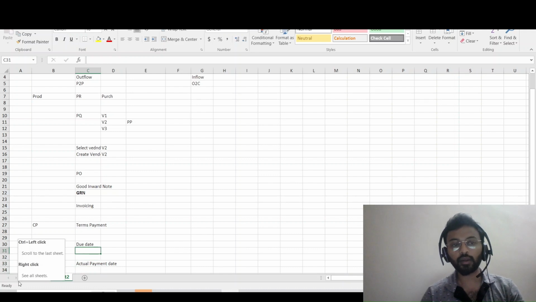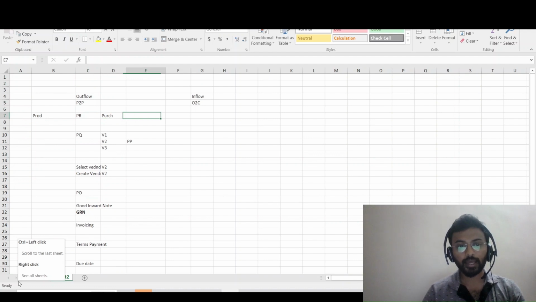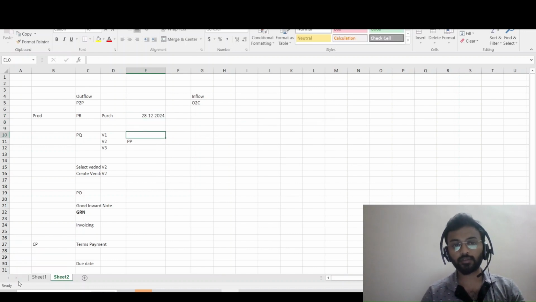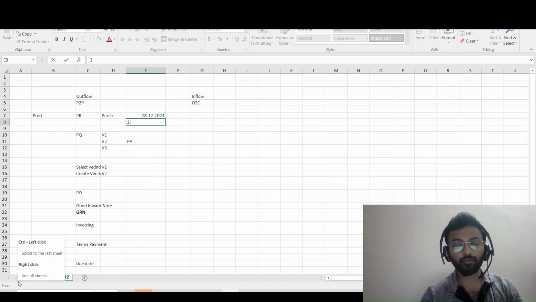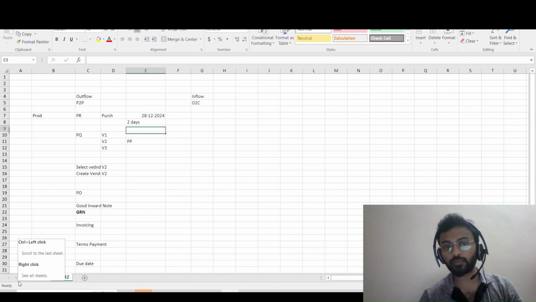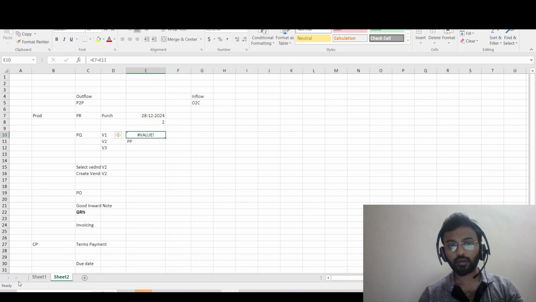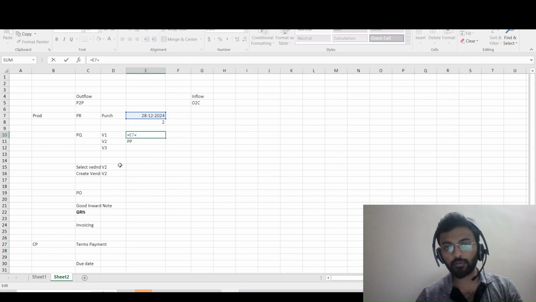So what happens here? Suppose I take the purchase requisition date as today's date, right? So this is my today's date, and within 2 days I will receive quotations from 3 vendors, right? So I will enter the quotation into the system within 2 days, right?